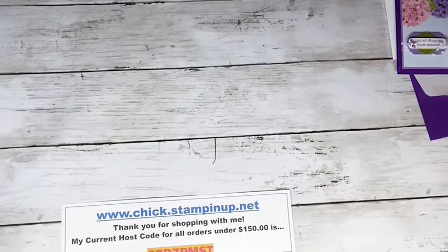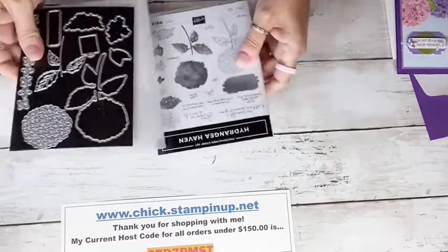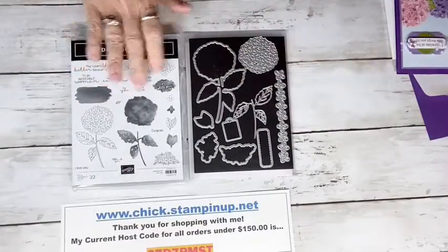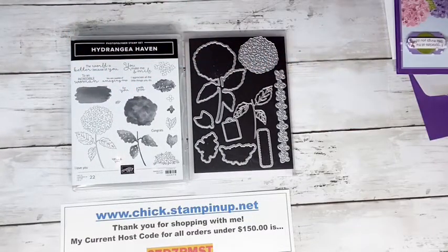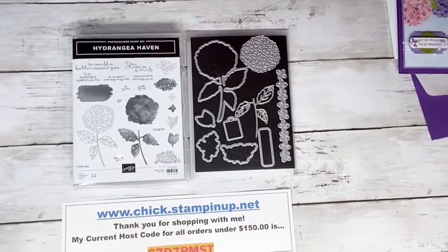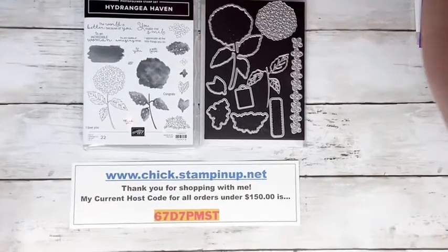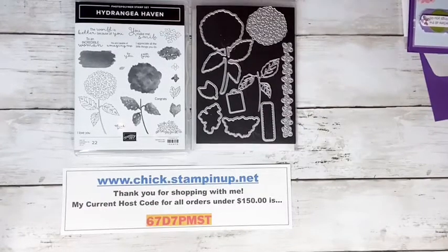So we've got our Hydrangea Haven Bundle. This gorgeous stamp set, and I love how it has those dies, don't you? It's just gorgeous. Sorry, I'm just trying to line this up. I don't want to make you sick.